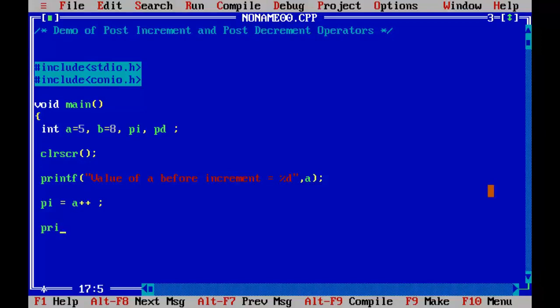Now let me print the content of pi. Printf, the incremented value is equal to %d, comma pi. Let's go and run this program. Remember, I have incremented a and stored the value in the pi variable. Let's see what happens.